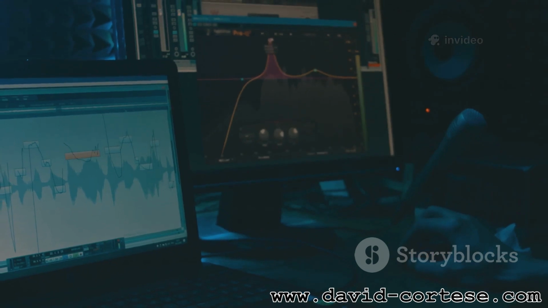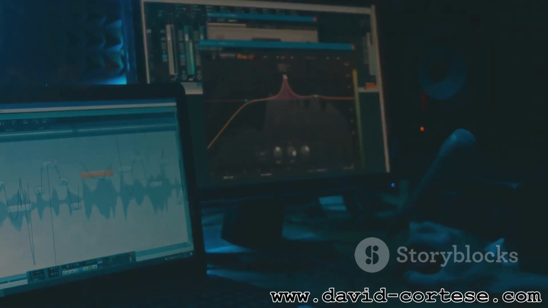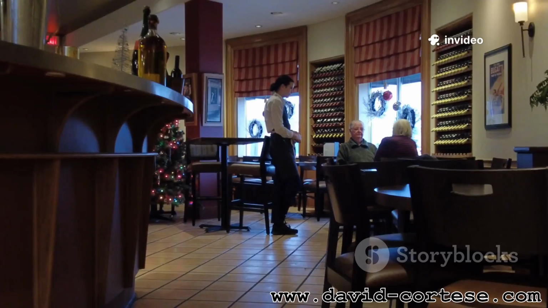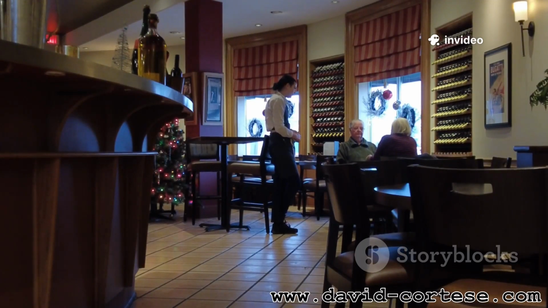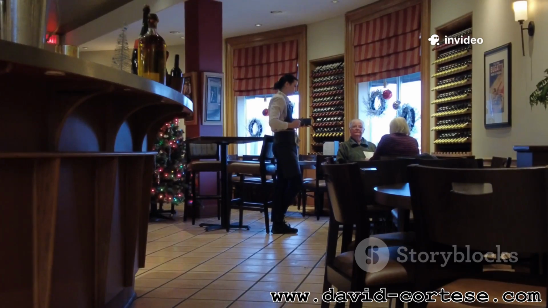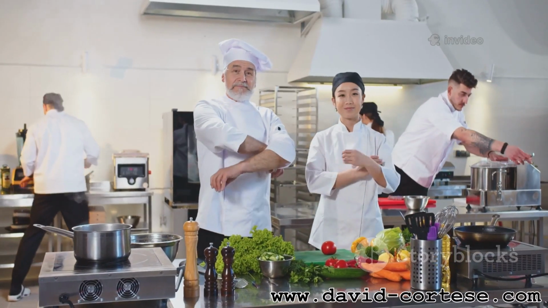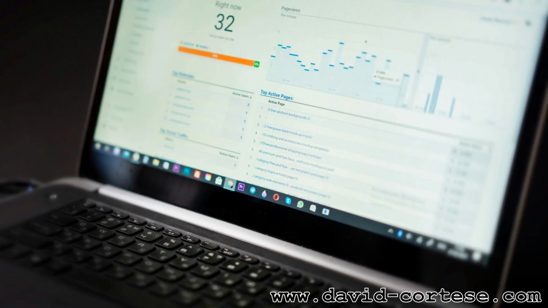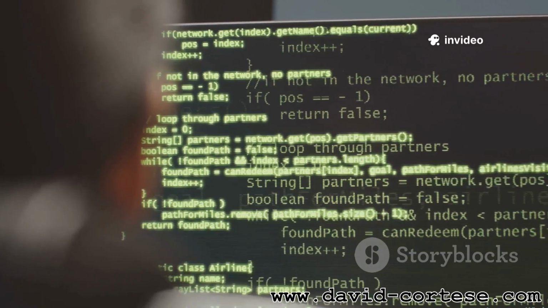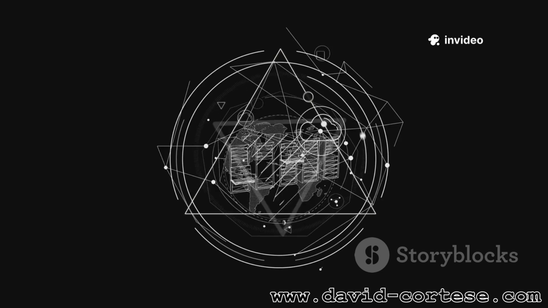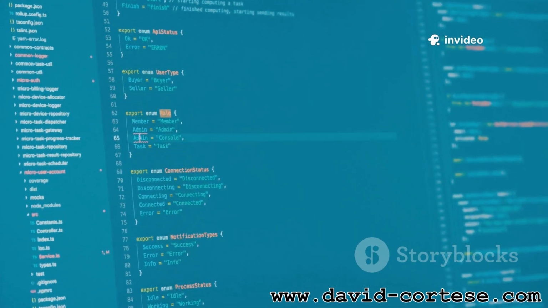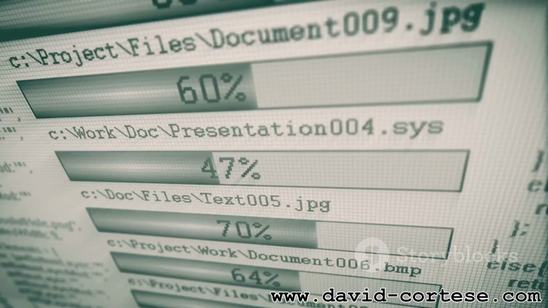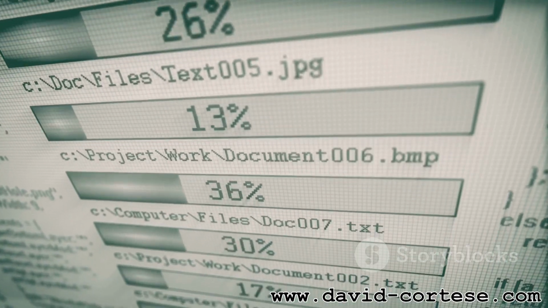So far, we've focused on the front end, the part users see, but behind every interactive site is the back end, or server side. Think of it as the kitchen in a restaurant. You place an order in the dining area, front end, and the kitchen, back end, prepares your meal. The back end includes a server, an application, and a database. The server waits for requests, the application processes them, and the database stores information. Back-end languages run on the server, not in your browser. When you visit a site, your browser requests data, the back end processes it and sends back a custom page.